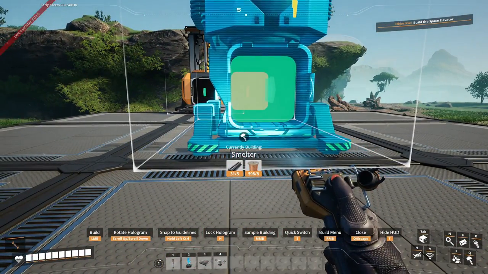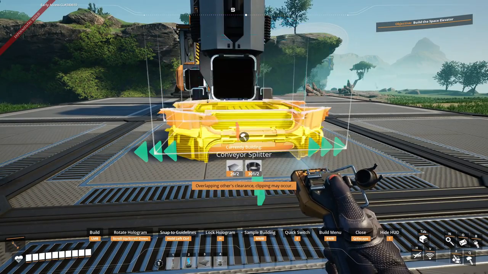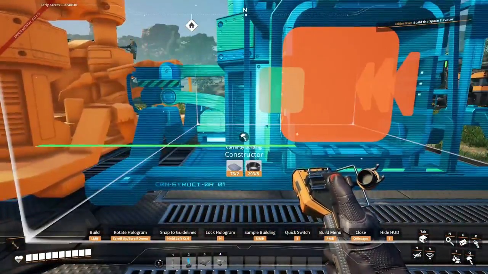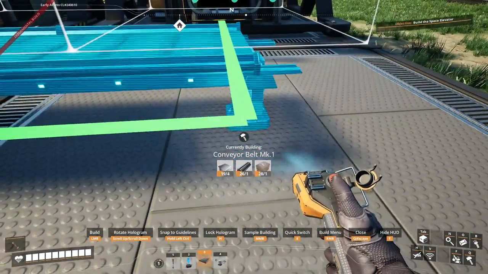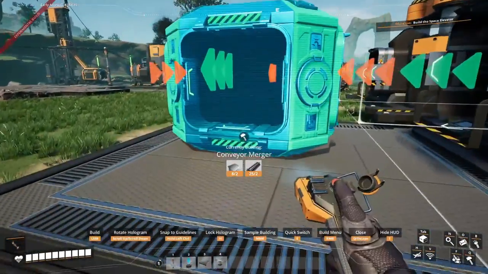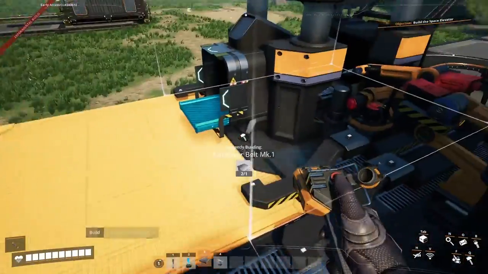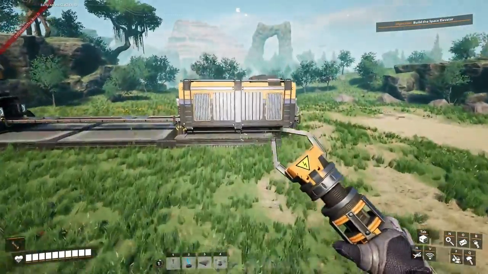Smelter in here. And then logistics, splitter. Structure. Not that way. Come on. You can get up on there. I know you can. I still gotta have my corners. I do. More iron plates.